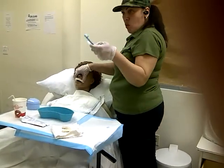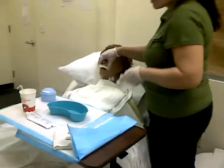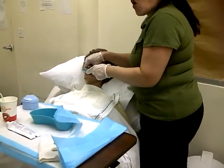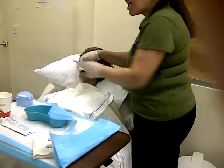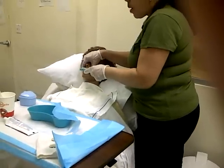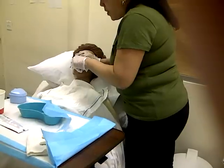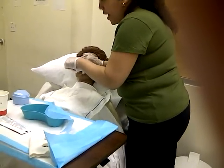You have the wet toothbrush with the toothpaste on it. You're going to start brushing the teeth from the front. You're going to go up and down. Up and down. Don't go like this. This is incorrect. You're going to go up and down. Up and down. Up and down. You're going to go towards the back. Okay?